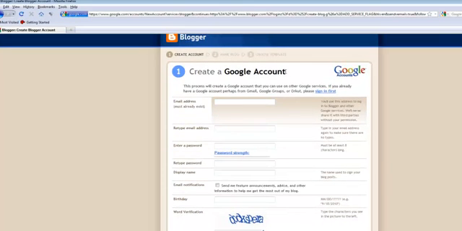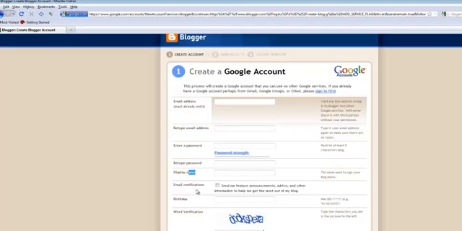It's pretty straightforward. Here's what you need to do. You need an email address, and then you need to retype the email address. You've got to put a password and retype the password again. Display name, this could be the name that will appear in the blog. So let's just say your name is Bob Smith. Bob Smith's name is going to show up. If you're using, let's say, a pen name, maybe Jim Johnson, for example, then you can put that pen name here as well. I personally prefer to use pen names for some niche markets because I don't want people to spy on me, right? If you want to do that, you are welcome to, not a problem at all.